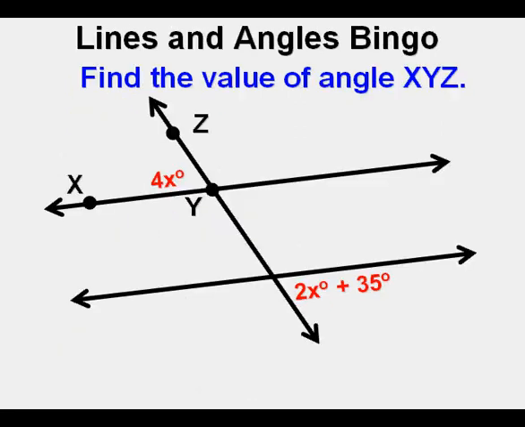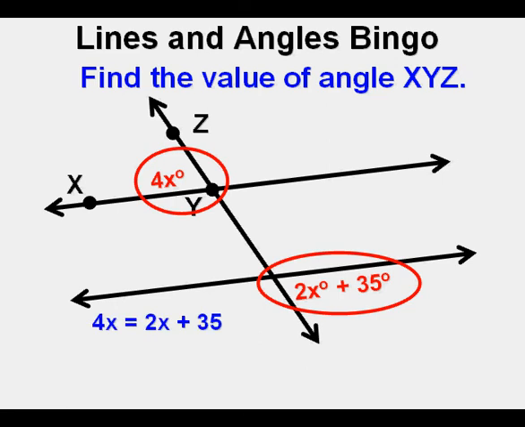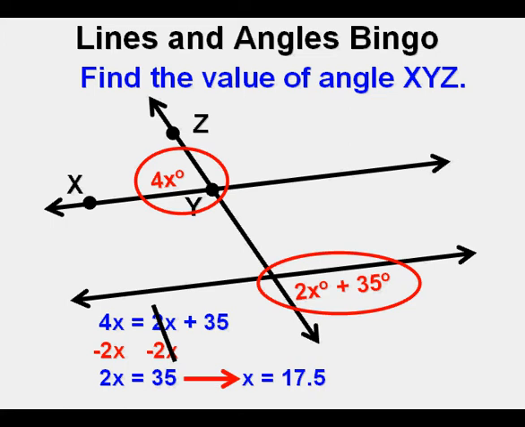This is problem 16 on the test, one of the most difficult. I hope you can see that both of these expressions circled here, 4x and 2x plus 35, must be equal to each other since the angles are the same. These are not technically corresponding angles, but what we call alternate exterior angles. It doesn't say here that the two lines are parallel, but for this problem to make any sense, you need to assume that. Here's the equation set up, 4x equals 2x plus 35. Start solving by subtracting 2x from each side. Bring down what's left, 2x equals 35. Solve for x by dividing by 2, so x is 17.5.